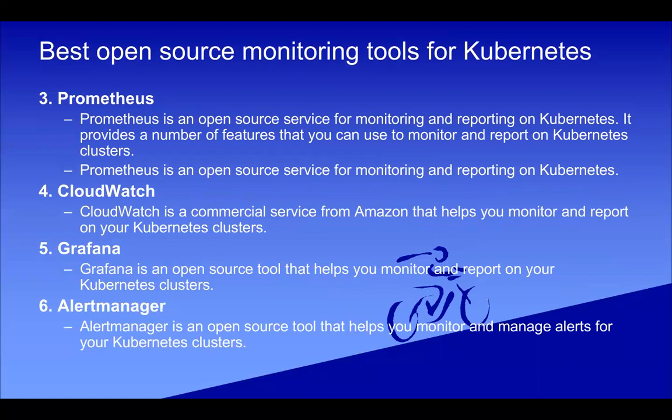It helps me monitor my Kubernetes clusters and the size of the clusters, and I can generate my report from the clusters and present it to the management if I want. So I use Grafana. I find it very useful. CloudWatch is also in Amazon services. I tried to use it some time back. It's a commercial service. Again, you can monitor your reports and Kubernetes clusters with it as well.